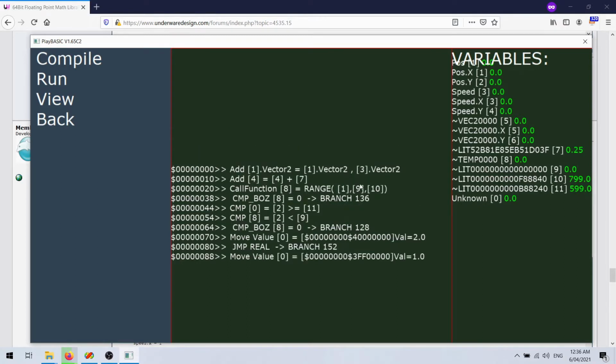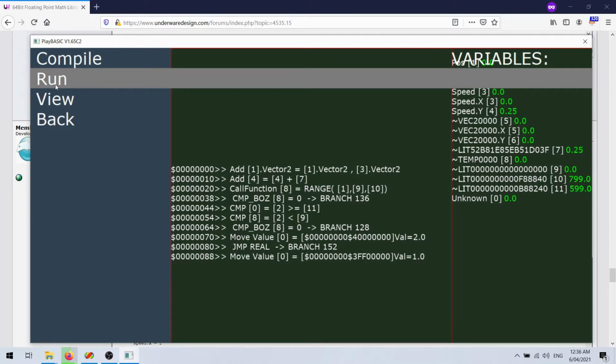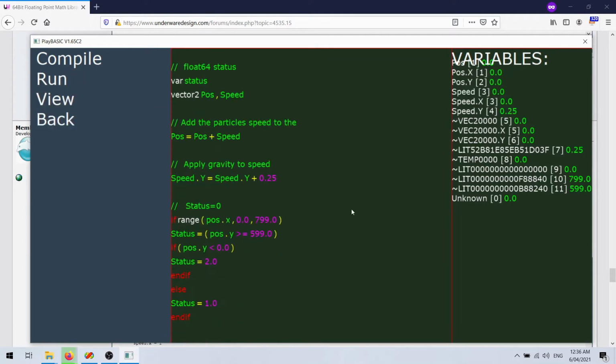I think what we could do here is have range and if be probably a separate function. If it sees that you are passing it a literal, so we're comparing the position vector here, we're comparing the x-axis to this bounds of the screen coordinates, which are both literals.